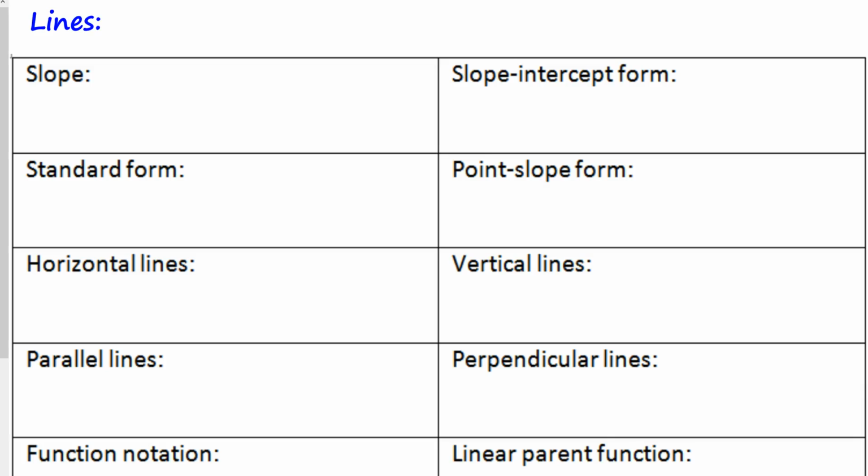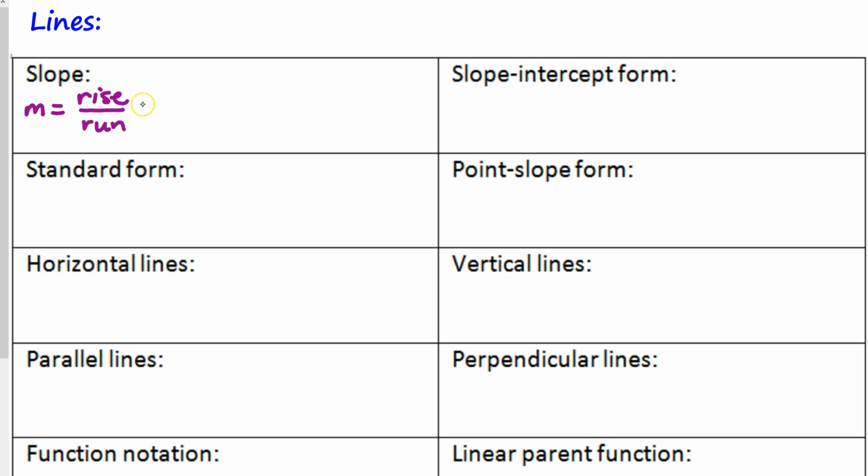We are doing the second part of the lesson, and we're going to talk about a lot of the information that we normally think about when we think about lines, starting with slope. For slope, we use the letter M, and the slope is the rise over the run. A line has a constant slope, whereas if it's not a line, it doesn't have a constant slope.